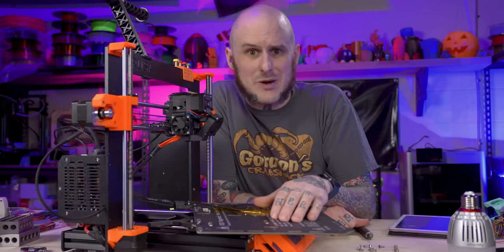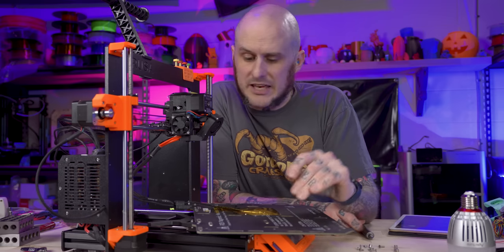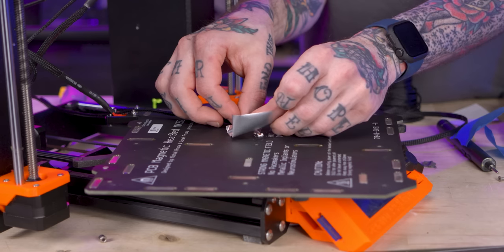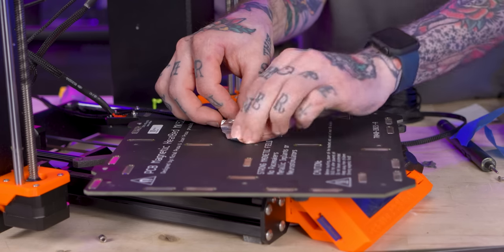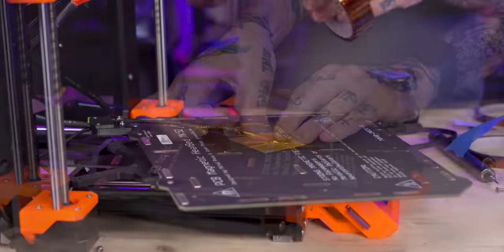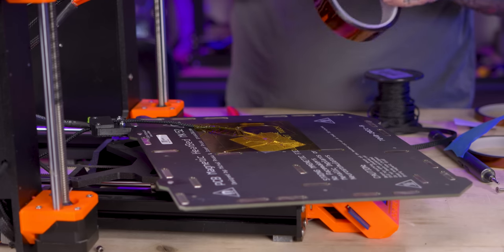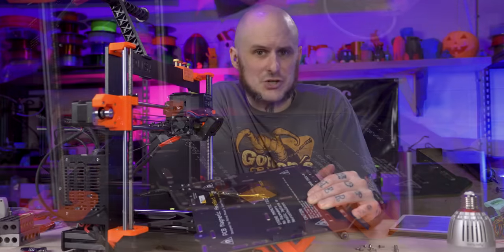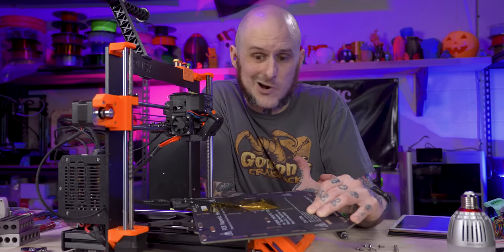People give Creality crap for running glass bead thermistors on their hot ends — yeah, they're delicate, don't get me wrong. But the thermistor on the underside of this bed is literally just taped onto it, and it is also just a glass bead thermistor. This one seems to be spotty. When moved to a certain bed position, it seems like it has a short in the wiring or something — it just starts reading improperly and it's ruined a handful of prints. So it's got to go.